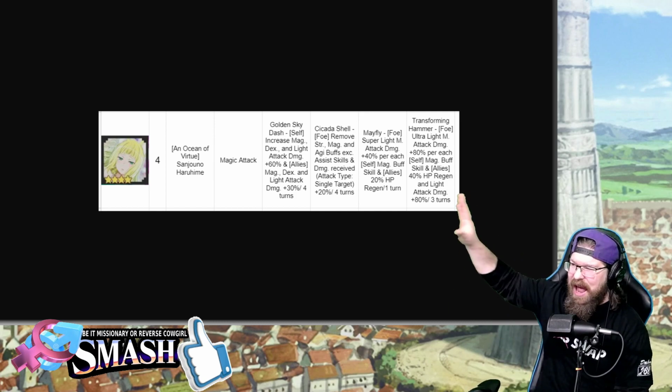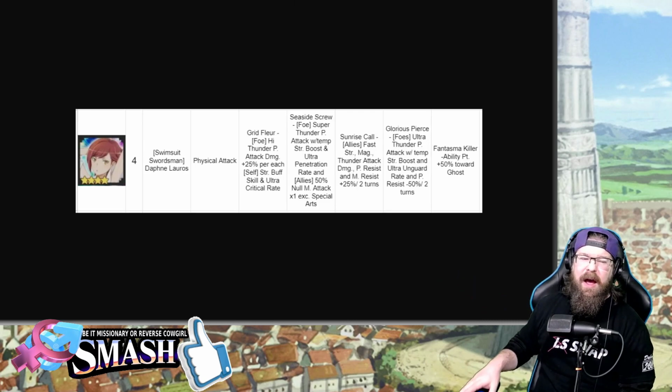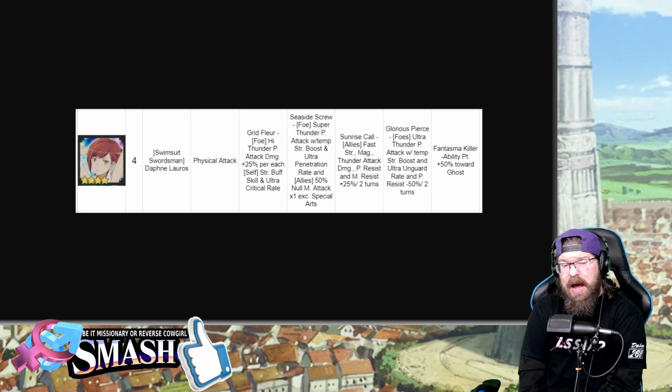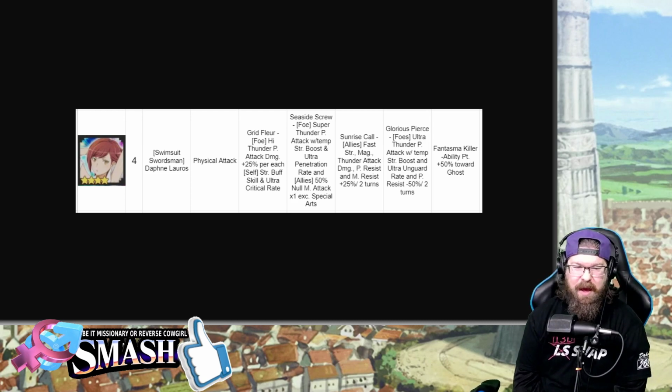I can't say how much more worth this is than the assist or than the other unit. And that says Daphne is a unit I used for a long time too. Grind. Sorry, I thought it was Grand. Grind Fleur. Foe singular, high thunder, physical attack, 25% for each self, strength buff, skill, ultra critical rate.